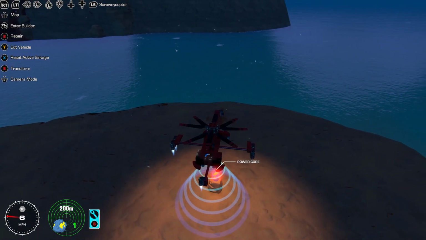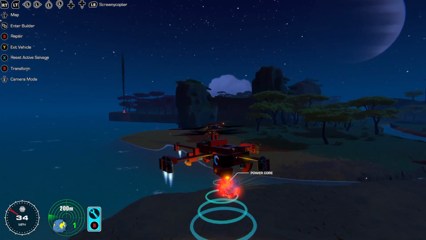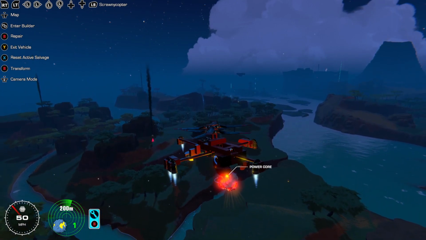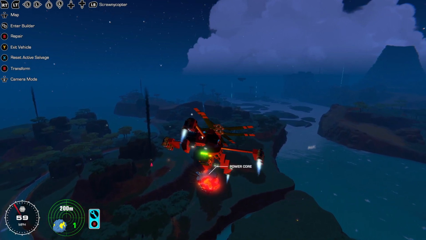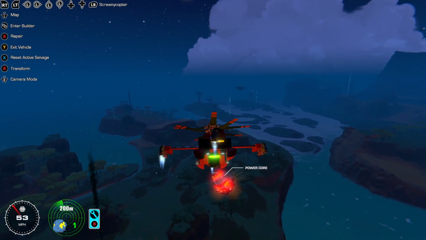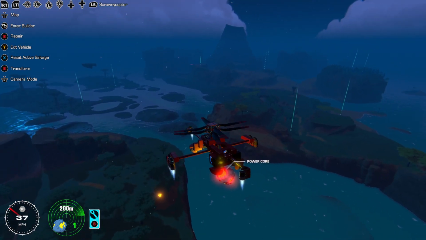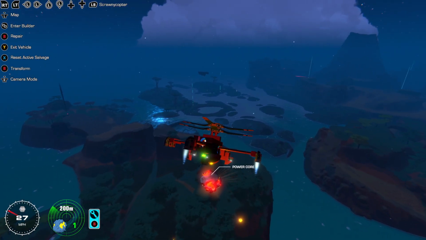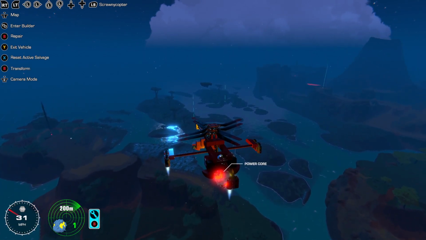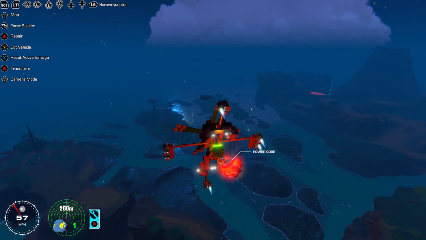I think there's an easier one over by the starting beach. All right, let's see if we can find a better one to go for. Yeah, one of the ones over there should be easier to fly through. Let's try that. The one on the beach over there looks good. I do need some way to shut off the stabilization because I can't get any forward momentum here. There we go, like this.